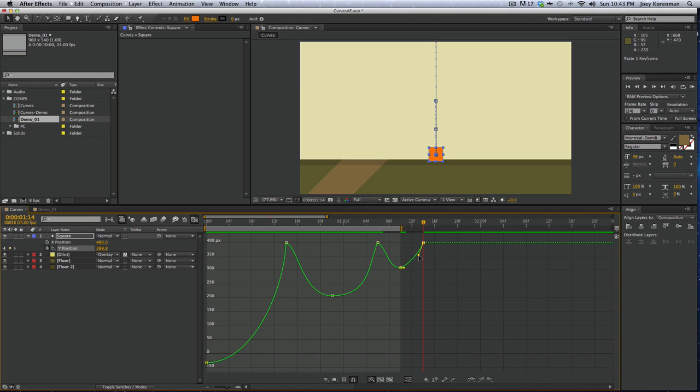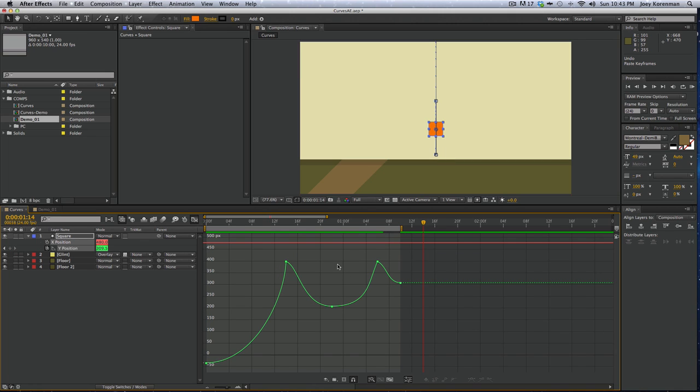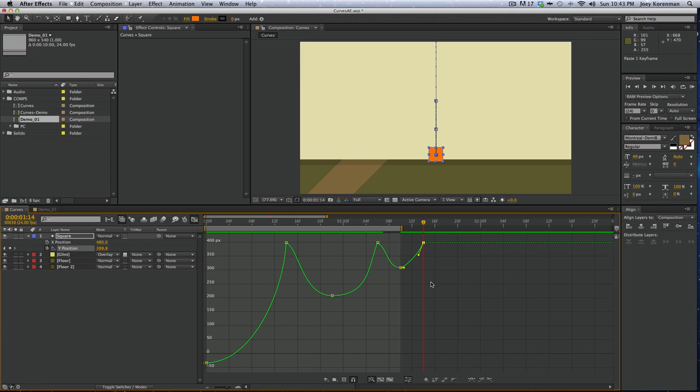copy and paste this, and actually maybe I'll copy and paste, no, I will copy. I'll copy and paste this one. And you can see it actually, it sort of maintained the angle of this little handle. So it's sort of, once you set a curve here, you know, you set your Bezier handles for what the curve is going to do on the incoming and the outgoing side. You can copy and paste those and it'll maintain that for you.